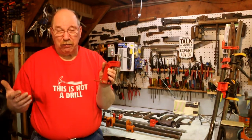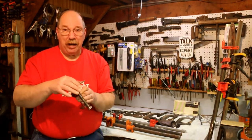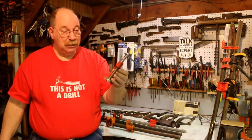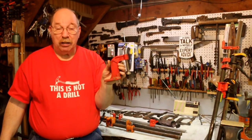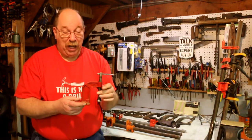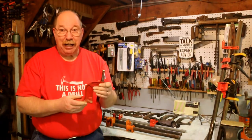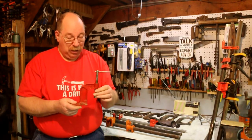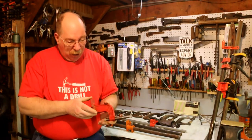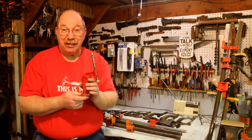Used ones, obviously there are used ones in the world. But if you find somebody that sells them new, I've had a lot of people say where can I get them, and I really don't know. I don't know where I got these. I've looked for them and haven't seen them. So this is a three inch, made in China — back in the day when made in China meant Taiwan, because we weren't buying anything from communist China. Taiwan actually made and still does make some fairly decent tools. You get what you pay for.